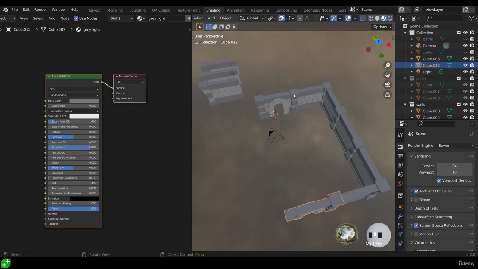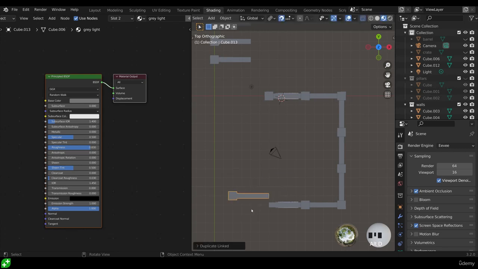And then for the other side, I'll need this pillar here, so I'll use this wall module here. Back to top view, Alt D, move that into position, R180, and then go back to these modules here, which have that different pillar. Alt D, R90, Alt D. And a useful tip here is if I press Shift R, that repeats the last action. So my last action was to duplicate this one and move it over here. So by repeating that last action, it did exactly the same thing here. Now I can't press it again because I did select this one and then went back to this one. So I'll have to just press Alt D this time and move it into position.